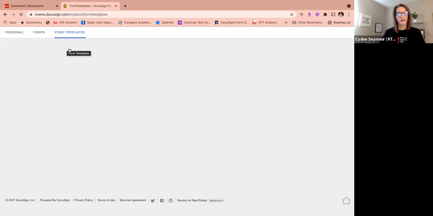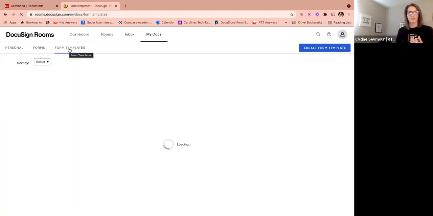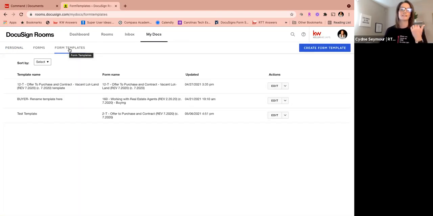We'll choose form templates. Form templates are where, anything that you find, gosh, I'm typing this into the same document every single time, no matter what's happening in the transaction. So we would not want to put in things that are transaction specific, such as price, address, buyer, seller information. But if there's ever anything where you're saying, in this additional terms, I always want this to be written out, or in this one section, I always want this to be written out, no matter what the transaction is, it might be really beneficial for you to create a form template around that.